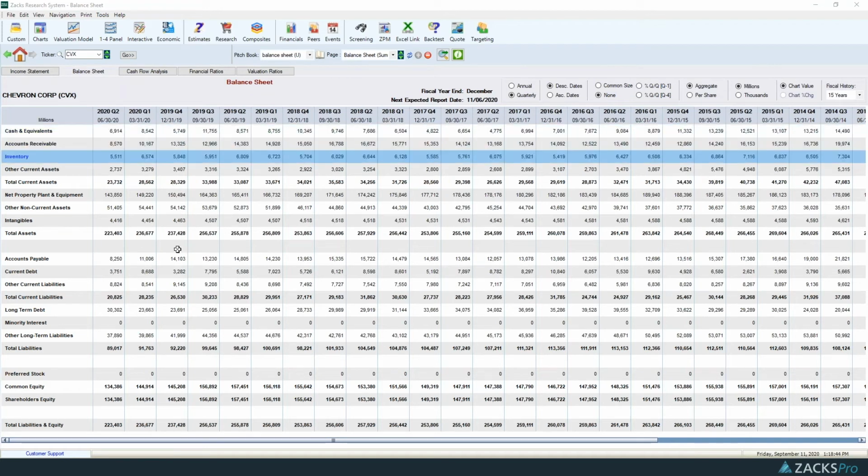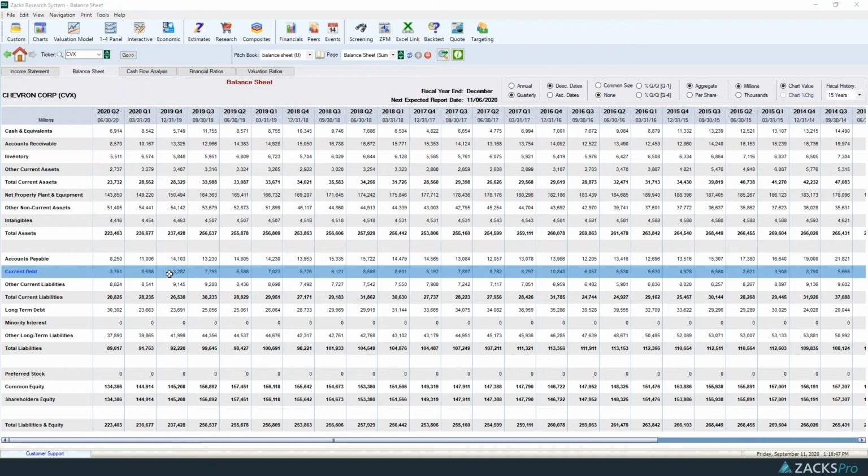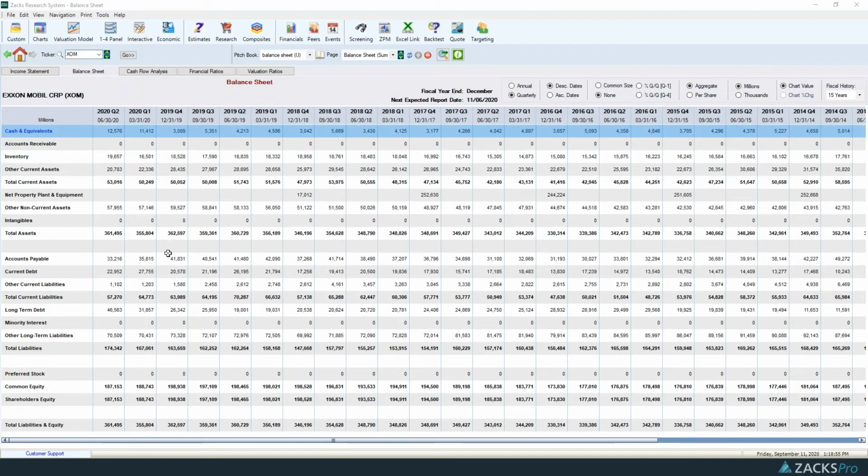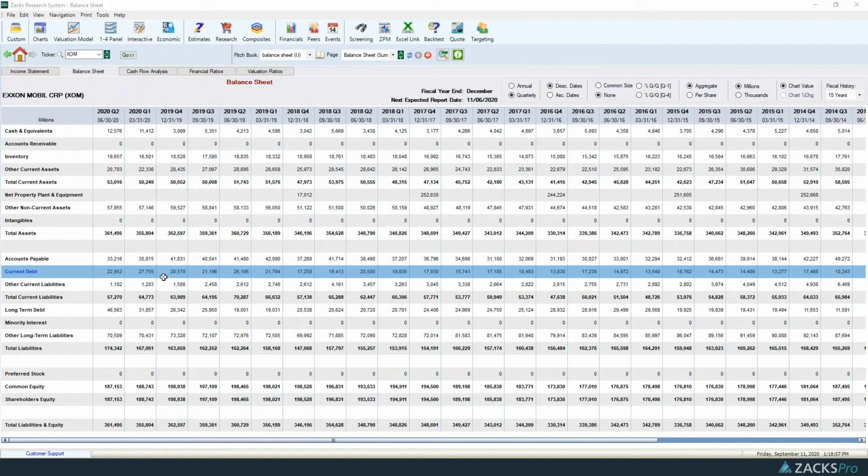So with Chevron, you see a completely different picture. 5.7 billion in cash on hand, 3.2 billion in debt that's due in the short term, versus a completely different picture with Exxon, going back to that, 3 billion in cash, 20 billion in debt that's coming due. That is just a ticking time bomb that can only be sustained if and only if Exxon can continue to roll over that debt. Essentially saying that they can continue to defer those short-term debts that are coming due and roll it over into long-term debt, basically refinancing that debt.